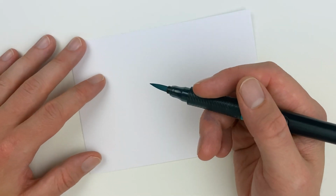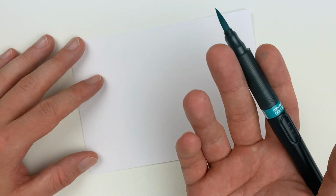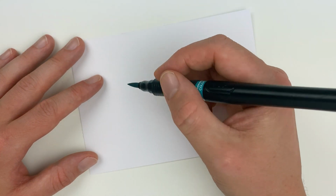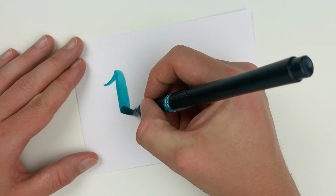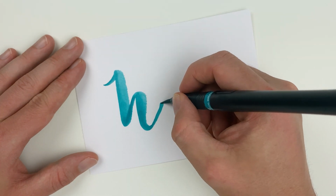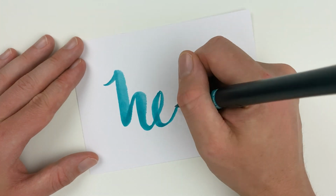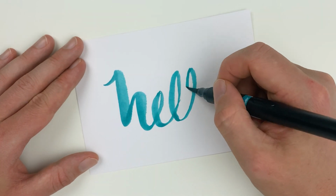Let's take a sheet of our paint-on pad and use our practice word, hello, to demonstrate the differences of this brush. In order to get those smooth lines, you want to make sure to move really slow when using this brush pen. That'll allow the ink to go into the paper. By using a little bit more pressure on our downstrokes, we can get that characteristic thick to thin line that you see so often in brush lettering.